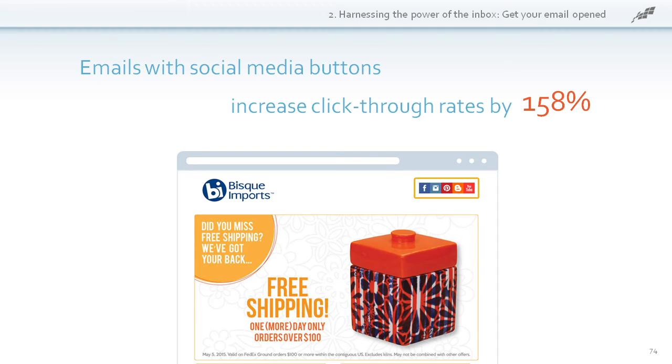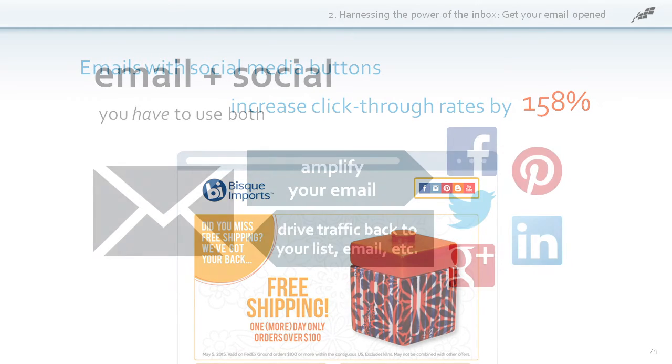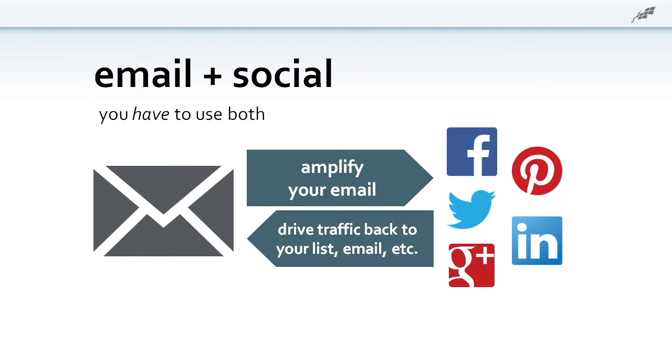Social media. Okay, so social media is a crucial marketing tool today. Here's a great statistic that says that when you combine email marketing with social media, it increases the effectiveness of the email by 158%. That's a pretty big number. And email and social media have a fantastic synergy, and I'll explain to you why. So you create an email, and you post it on social media. So every email that you create through Constant Contact, for example, can be posted on any social media network.